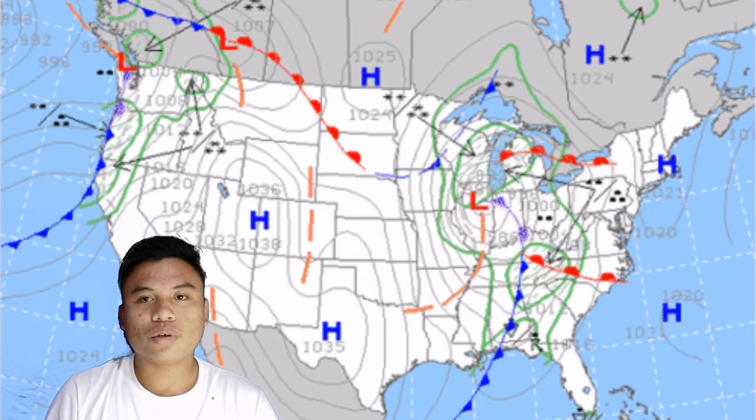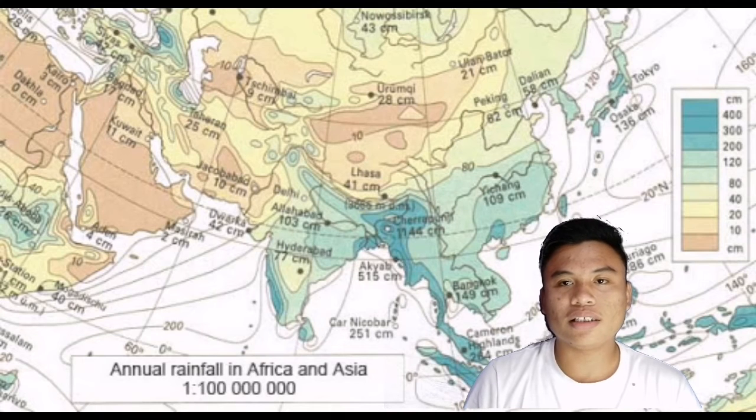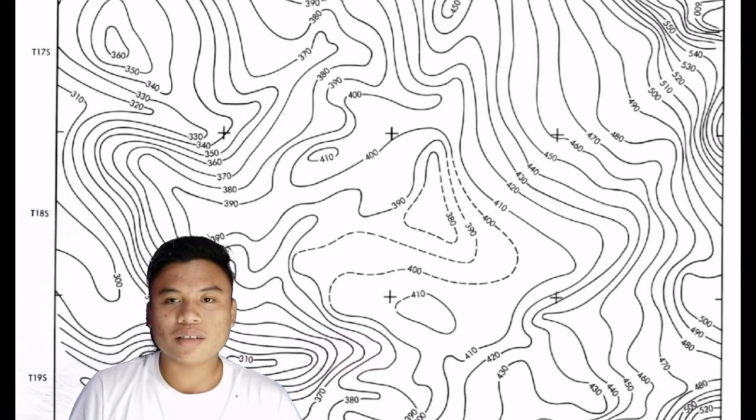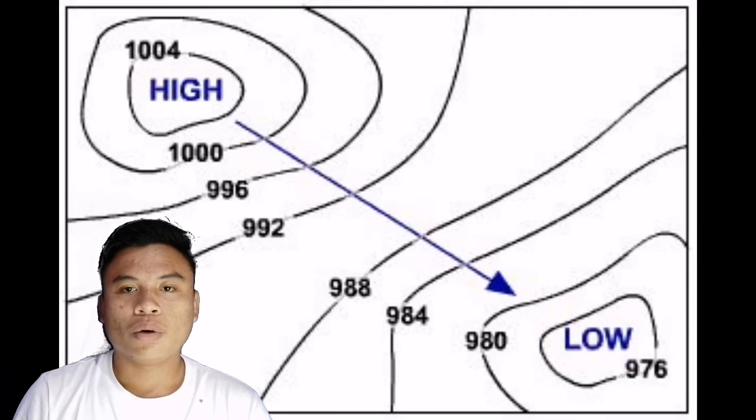A weather map, also known as a synoptic chart, is an example of an isoline map. Isoline maps are made of lines that join points of equal value. Contour lines drawn on a topographic map are another example. Weather maps use lines called isobars, plus other symbols, to join together points of equal air pressure.